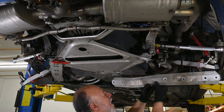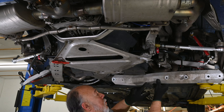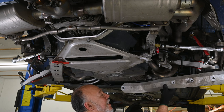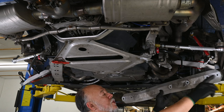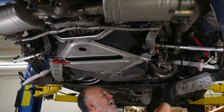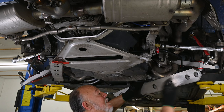So let's put back in this diagonal brace. Make sure that you look at your mark, that you're putting the right side onto the right side, the left side onto the left side. And if you look carefully, the end with the bunch of holes goes in the back. The end with the single hole is the one that's in the front. And then the side that has these big openings here, that's the bottom.